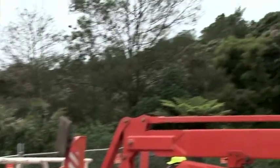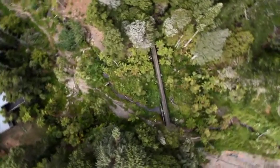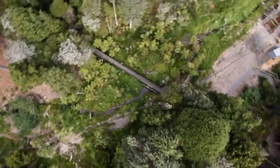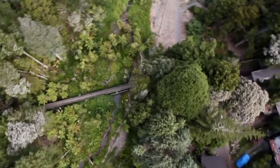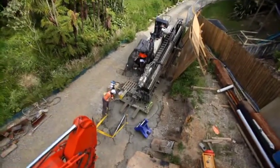Down the other end of the reserve, there's a community group which is actually replanting this whole area. And by working with them, at the end of it, we're creating a new pad which is drainage, which is going to help them actually grow new plants and set them up in a better system when we leave. So they're actually going to be enhanced by us being here and ultimately be better off when we leave.